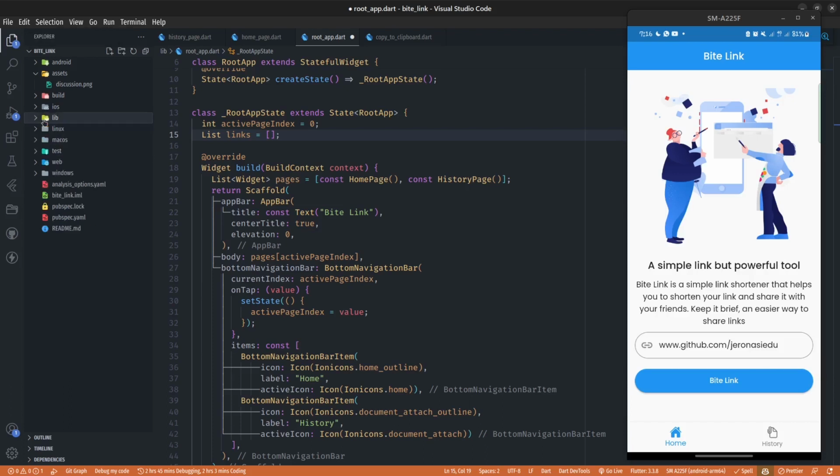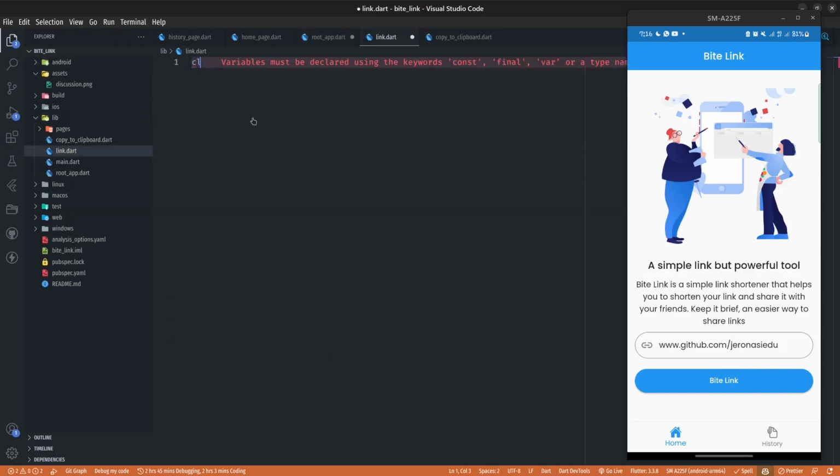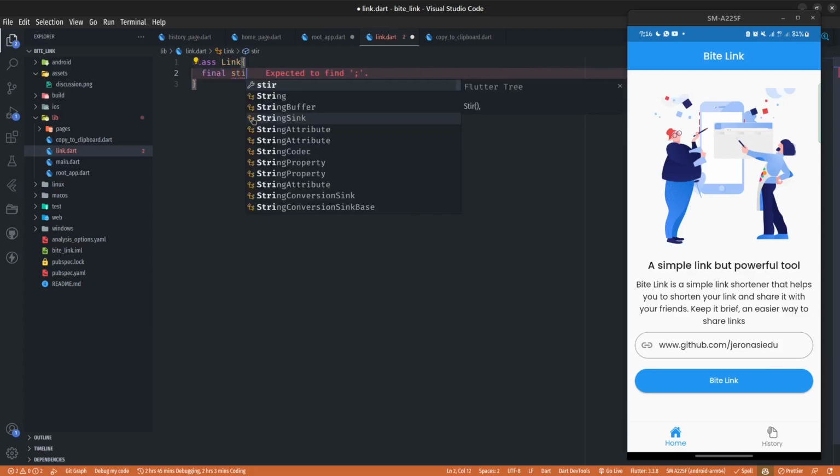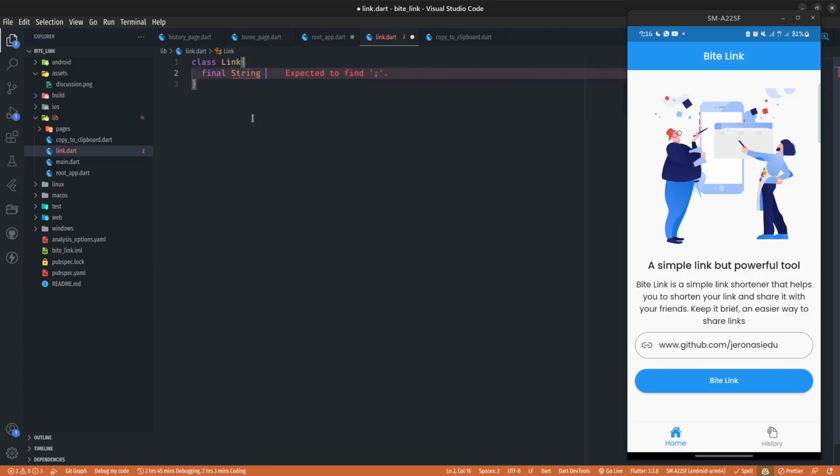So within the lib folder, I'm going to create a simple class, and that is going to be maybe link dot dart, right, and then class Link, and this Link is going to have two fields. So the first one is going to be the original link and also the bitten link.